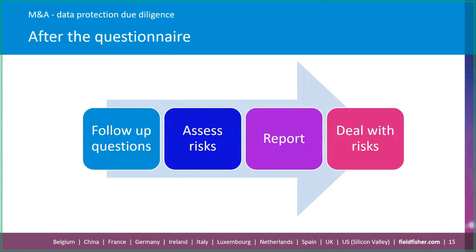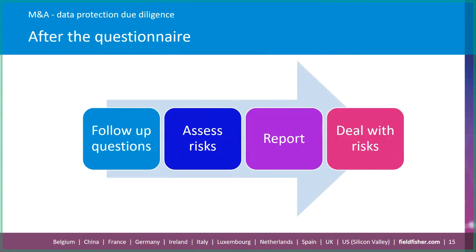Once you've received those responses and reviewed that additional documentation, you're now in a position to assess any risk there might be with the target. You should review all of these items and take your own view on the compliance of that target. So just because the seller's response to whether they have any Article 28 terms in place with their suppliers is yes, and they've uploaded all those documents to the data room, you should still review those to check those terms are as robust as you would like them to be, or whether there's something glaringly obvious that's missing.